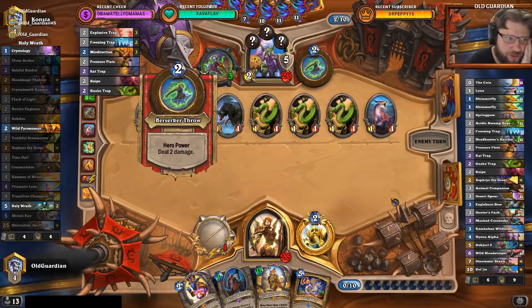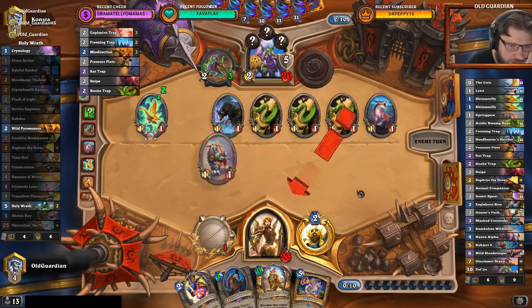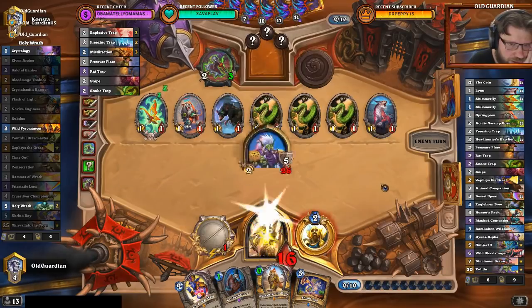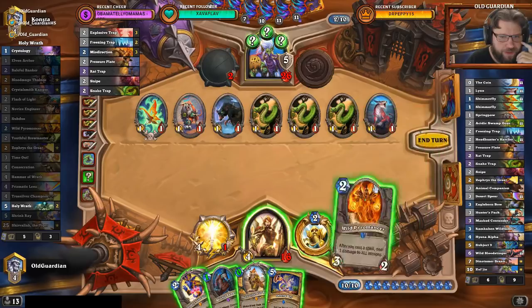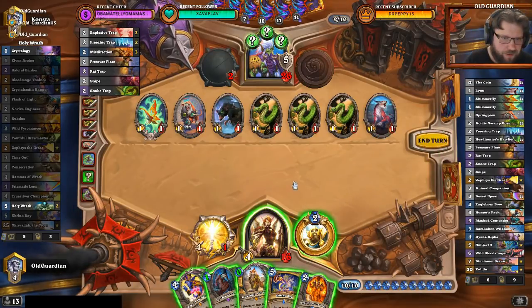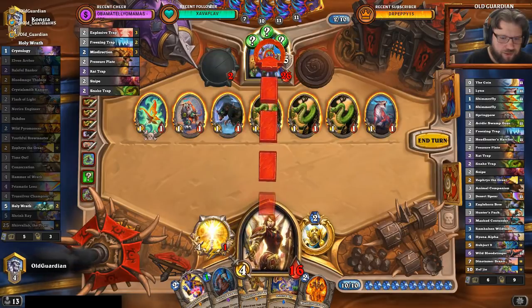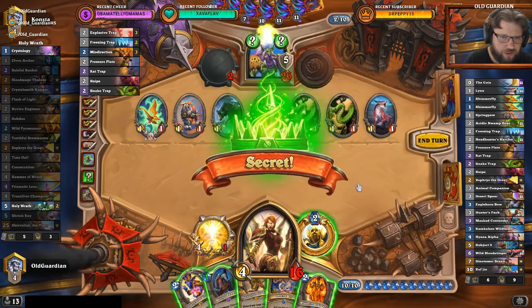Random secret. So, what is that random secret going to be? I don't know. Ouch. And ouch. There's a Pyromancer, so there is a potential board clear here. So I probably need to try to hit face with my weapon here. What if he has another snipe? Then the Pyromancer dies. Then there's no board clear.